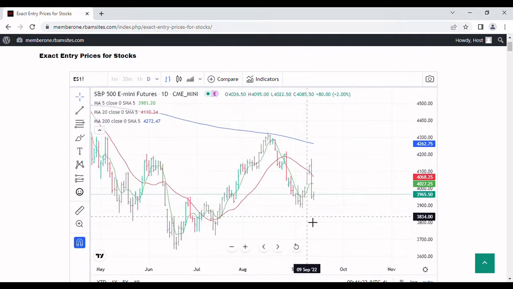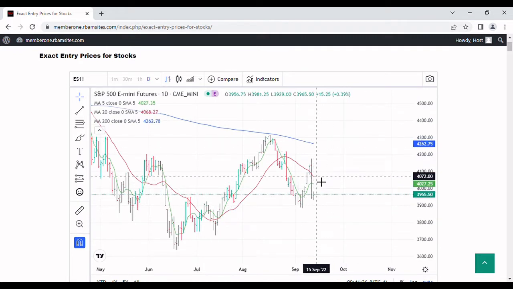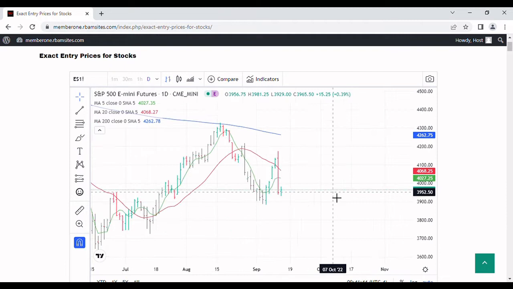Well, the reality of it is we're below the 200-day moving average. The price is below the 20-day moving average. The 20-day moving average is trending down. The 5-day moving average price is below that, and it's starting to roll over a little bit, which is not a huge deal. But you can see it was straight as an arrow all the way down here, and it's rolling. It went up a little bit. Now it's rolling back over. So this SP500 is still in the bear market. There's no doubt about that.